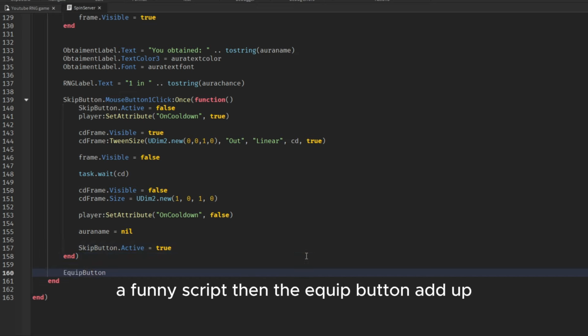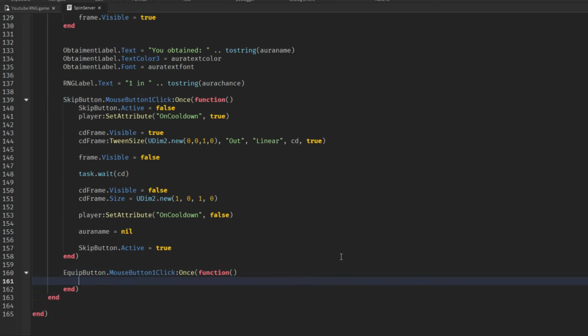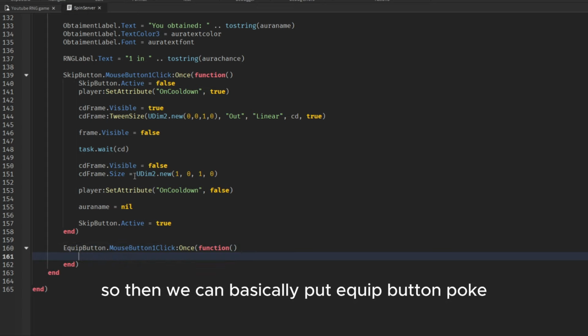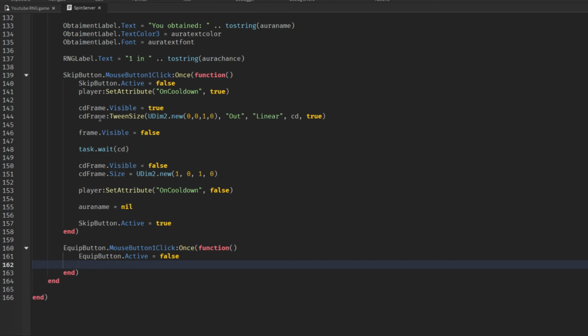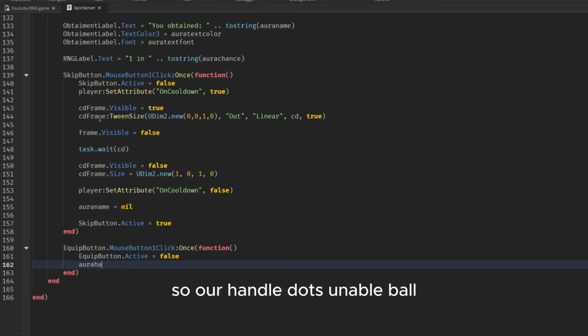Then the equip button. Well, you can basically copy the same thing. Make sure you put the once here too. So then we can basically put equip button dot active going to be false. And then the next thing we're going to do is instantly unequip it. So AuraHandler dot unequip all player and player dot character.